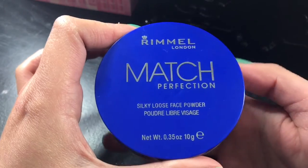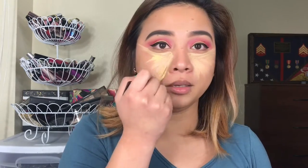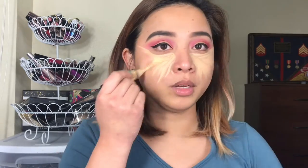But without further ado, let's go ahead and start. I'm going to do my normal face routine. Did you guys notice I'm not wearing any lashes today? I just want to appreciate my natural lashes because this is what I've been given — though they look like a fun size, honestly. I just don't get it why guys have the best lashes. Oh my goodness, my hair.